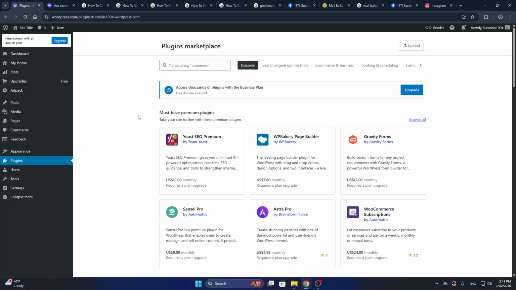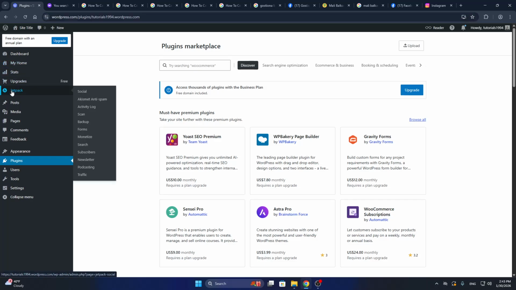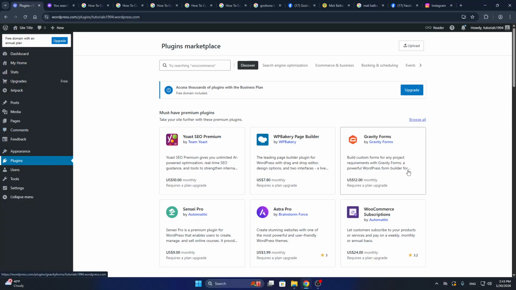So the first thing we want to do is to open up the official WooCommerce platform that we are using. If you're using WordPress like me, just go to wordpress.com, and from there this is going to open up this main page. From here at the left side of the screen you can access the plugin section, from where we can get started looking at all the WooCommerce plugins that we have set up our store with.